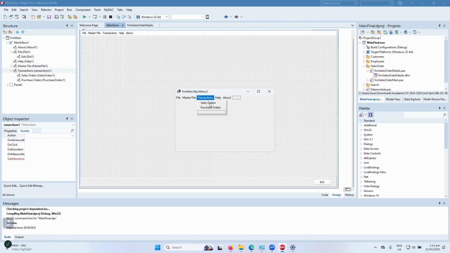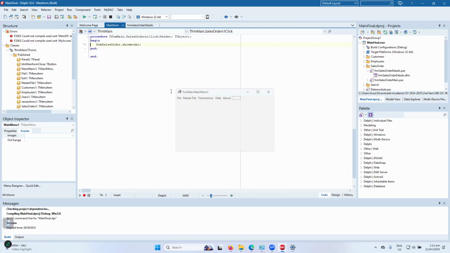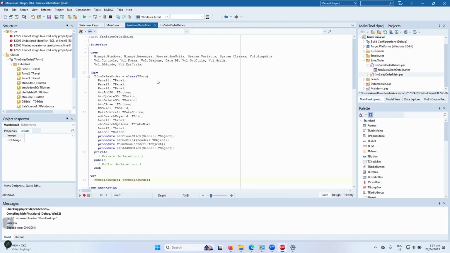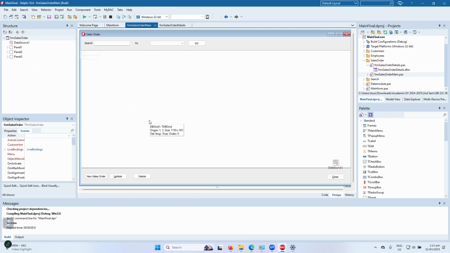So in here, we have the sales order transaction, which will display the sales order main. And let me just discuss a little bit again on how I went through with this process. So there are several approaches in programming. You can always come up with your own strategy, but so far this has been the simplest approach I can offer, not because it's easier to do, but because it's easier for you to implement.